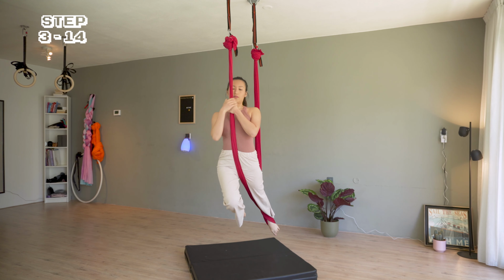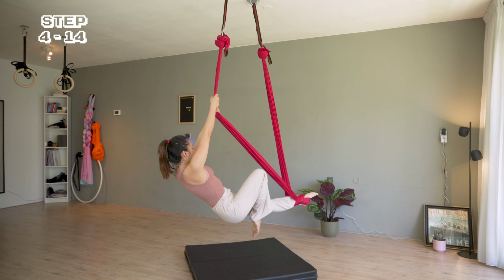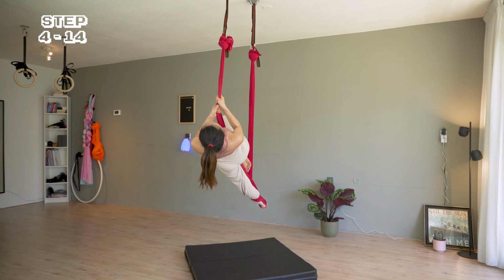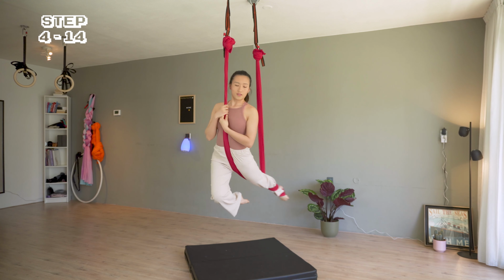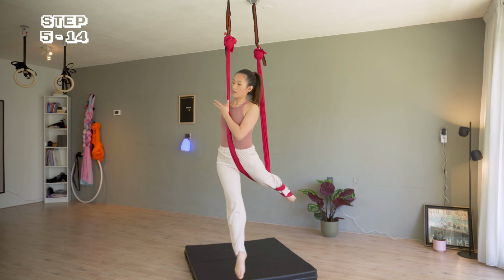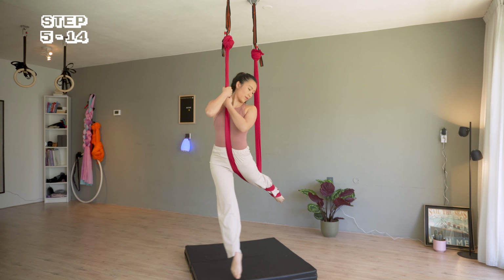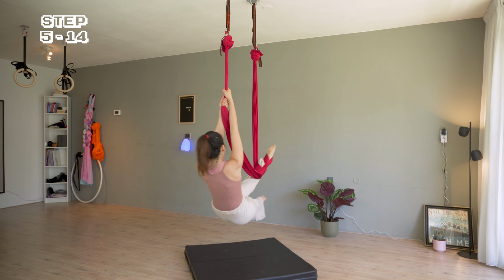Leaning my weight to the right, sit the hip lower than the left foot. Repeat step 2 to turn and land again. Here's a good spot to play with some hand movement. Then repeating step 3 to lean and sit again. You can see sitting low helps to get the lock in the right place.